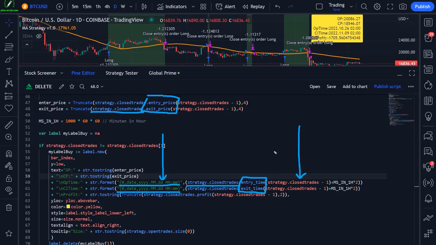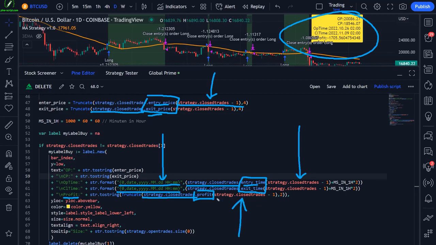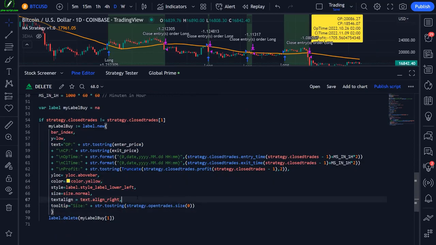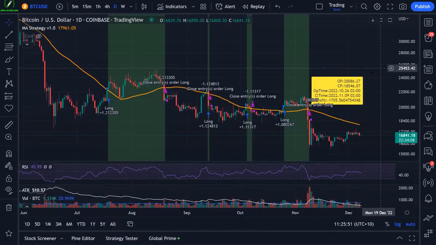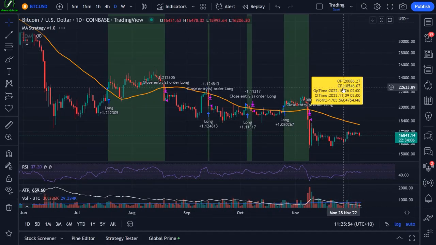And we still need to pass in the same index of that trade we want to reference. In this case, it's the final trade in our list. That gives us our final entry time, final exit time, final entry price, final exit price of the final trade the script took. And then finally, we have our profit, which is, again, strategy.closedtrades.profit, and we pass in the trade index, the final trade in the list. And that's it. Down here, this should be changed as well to closedtrades. Save that, and now that will show the appropriate tooltip for the position size of that closed trade.